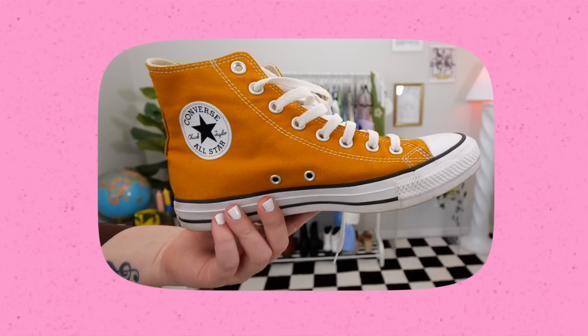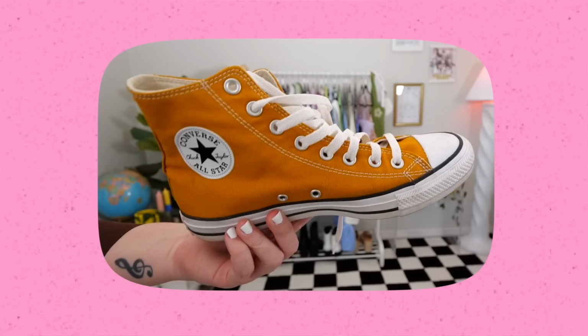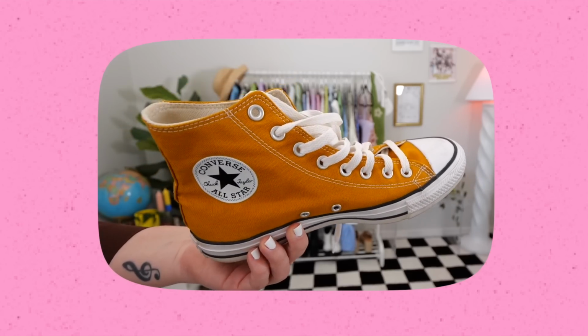And then I have my little mustard Converse. I felt like it dressed the look down a little bit. You could easily dress it up with some heels, platforms, boots, whatever, but I just particularly loved this paired together, and I just think it's so fun. It's just very flowy, and I feel like a 70s queen in this, so I love it.